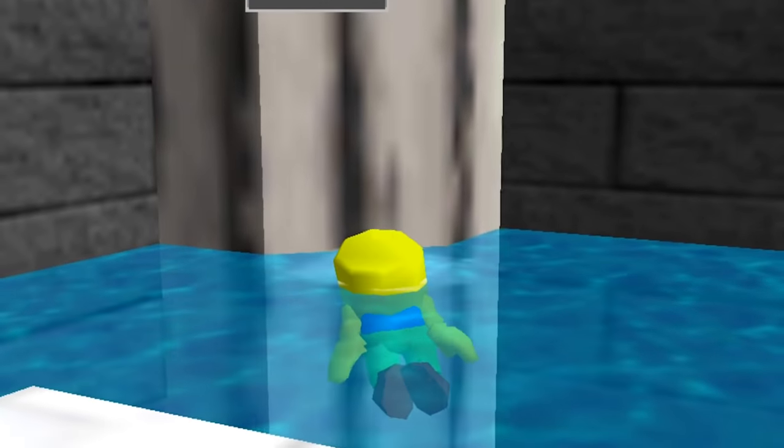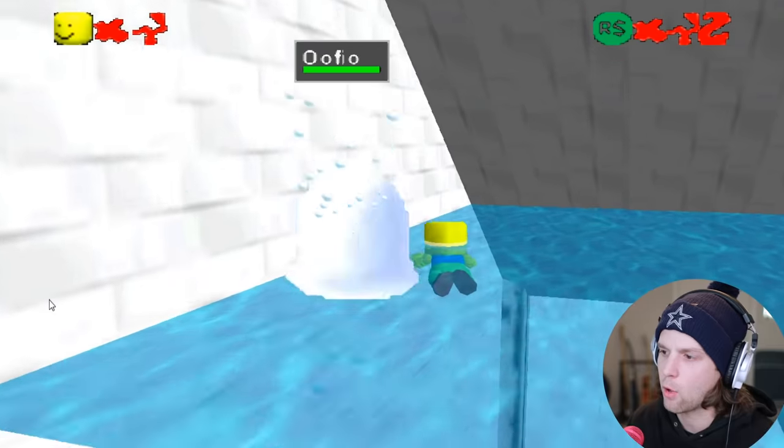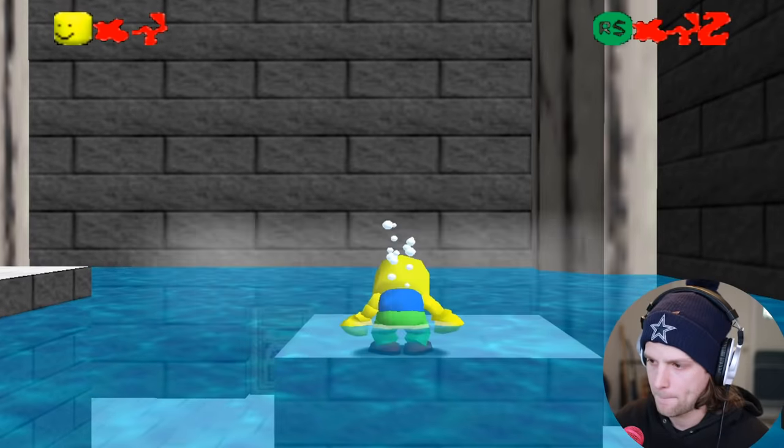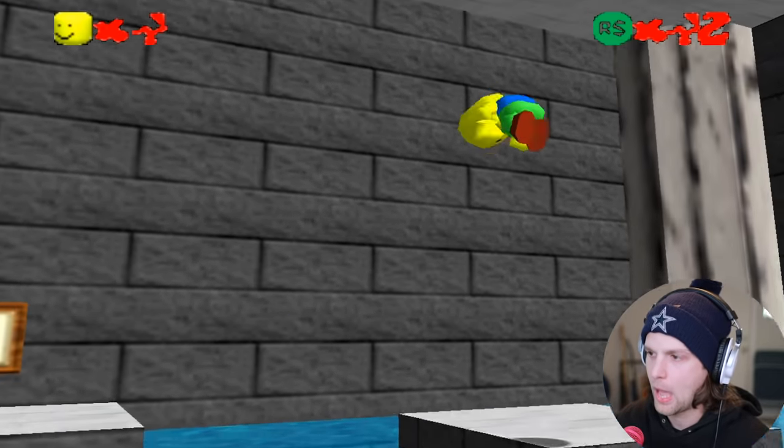Oh my gosh. If I don't glitch out the map, hold on. Just get out of the water. Stop. Oofio, chill, bro. Thank you. Oh, my mouse cursor was on the screen. Yo, my bad, dude. My bad, bro. Bop.